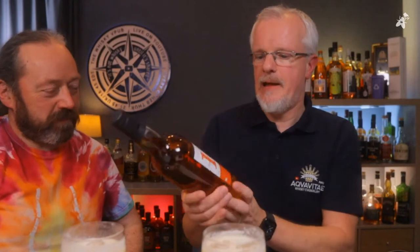Actually, we were going to use, the bottle's there, Roddy had brought over some of the Good Spirits Company. Now, if you ever see a bottle of this, it's not a 10-year-old. No, the 10 is for the 10th anniversary. This is a 30-year-old grain, and it's perfect for mixing. I guarantee you that there's going to be a component that this will add that no other whiskey is going to be able to add. 30-year-old grain whiskey is quite amazing.